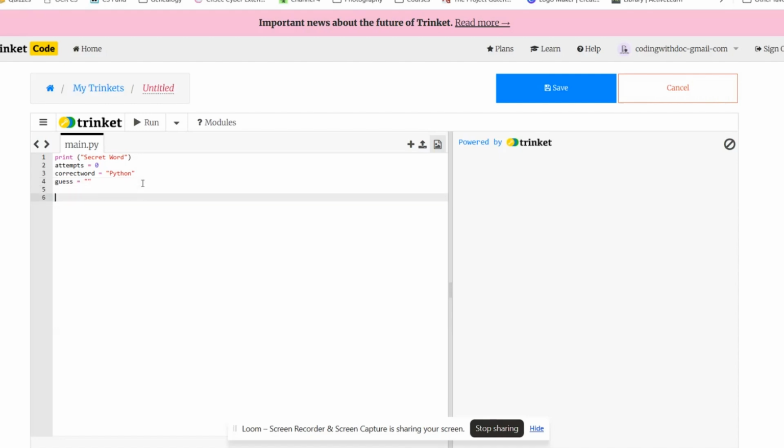Now, while guess is not the same as correct word, and attempts is less than 3.